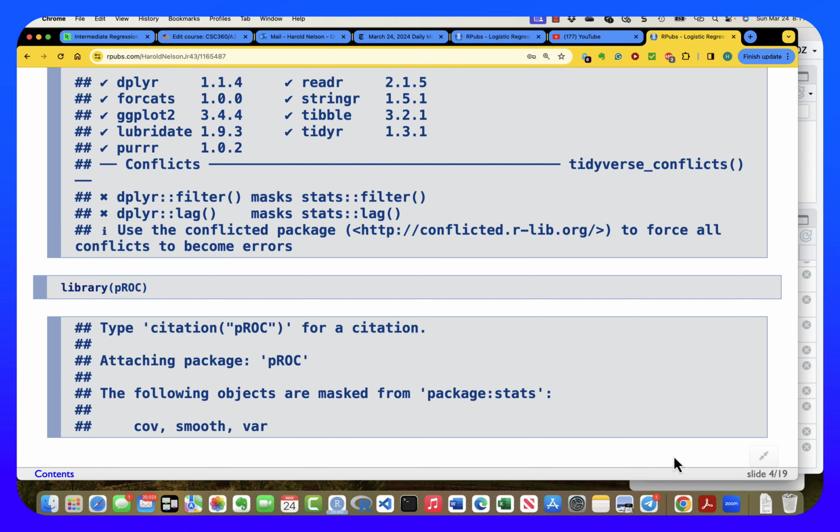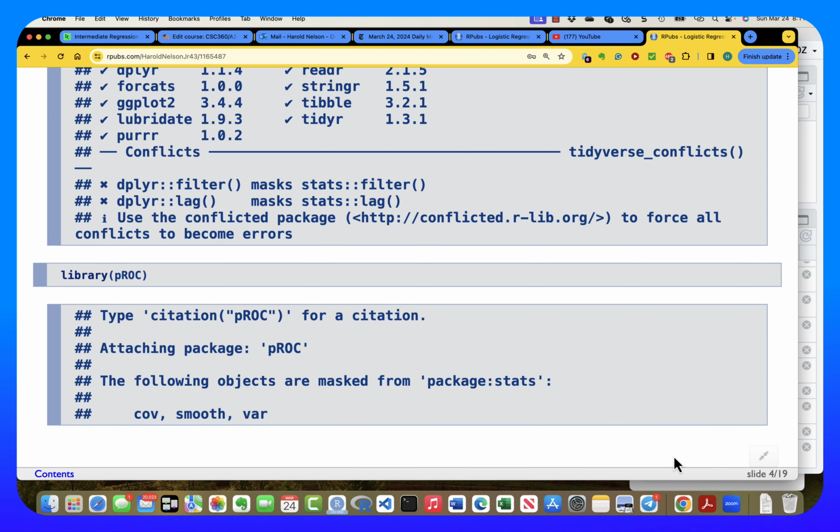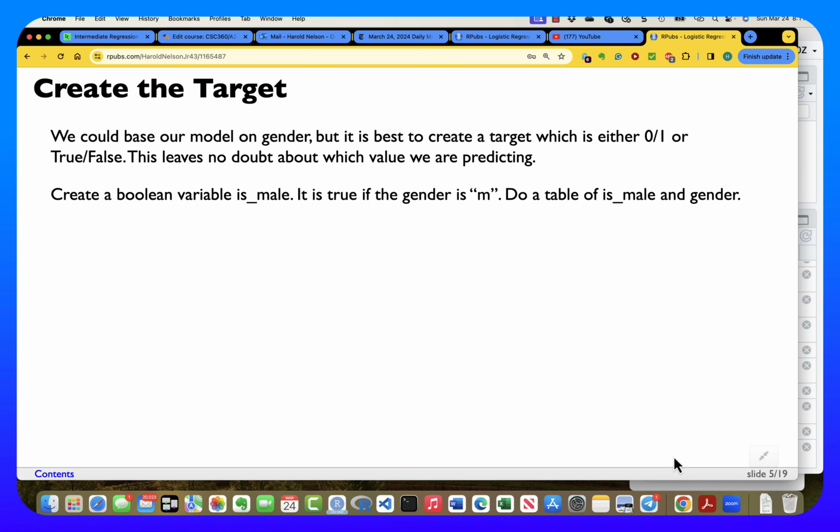Okay, so I assume you've got everything done, and we can proceed. And we've got the variable gender, which has two values, M and F, so it's suitable. It's a binary variable.